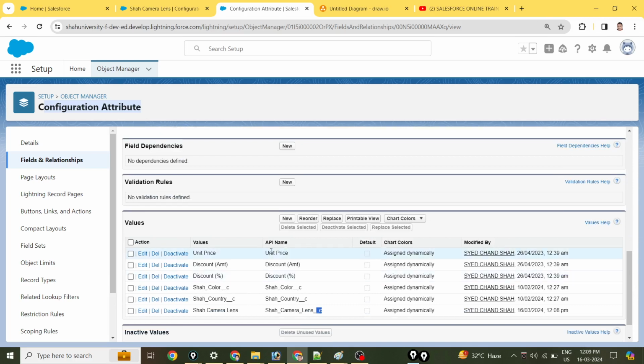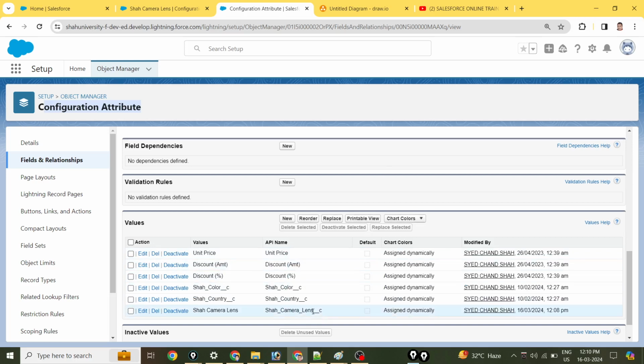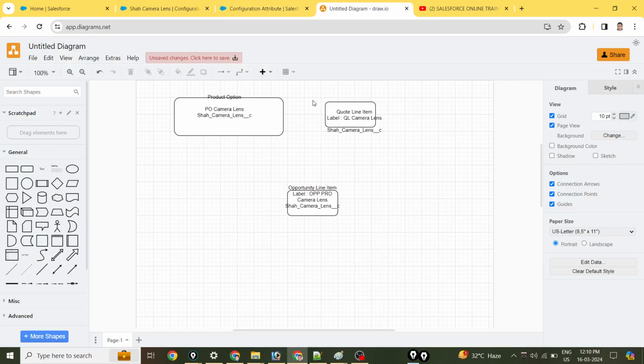This is coming as part of the package. Behind the scenes, the Salesforce CPQ engine will take care of the API name of that. You do not bother. This is the logic you are giving additionally as per your requirement, which you should compulsorily follow. So the API name of this one is actually SBQQ double underscore unit price double underscore C. The package will take care of the package part, but whatever logic you are adding, you need to consider it. Okay, configuration attribute is there. Target field is mapped. That's it. Let us test it now.